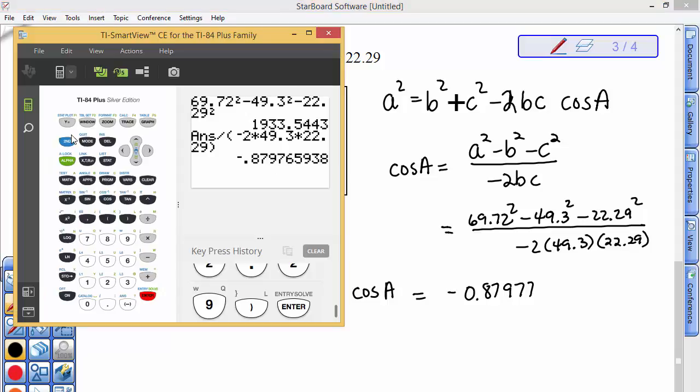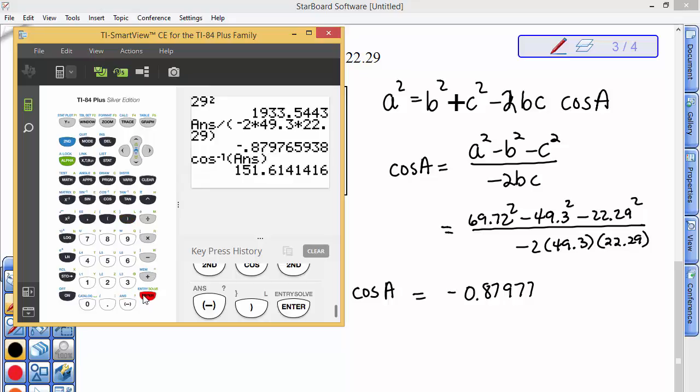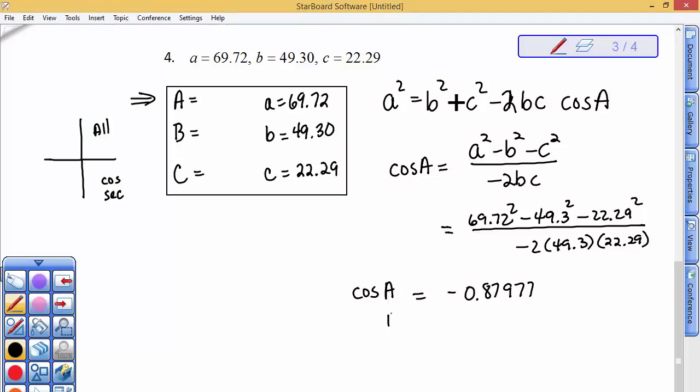So when I go second cosine of that answer, it's going to give me an angle between 90 and 180, not bigger than 180 and less than 270. So it's going to give me the exact answer for angle A is 151.6 degrees. I'm not going to take the time to show you why, but if I had picked a different angle to go for first, then this large obtuse angle would never have shown up using the law of sines, because sine is positive in the second quadrant. You wouldn't have known that that was to be the case.